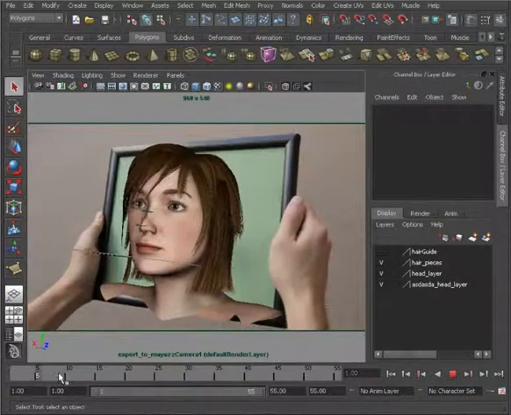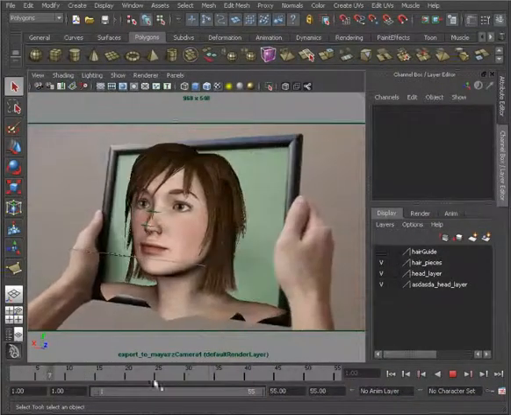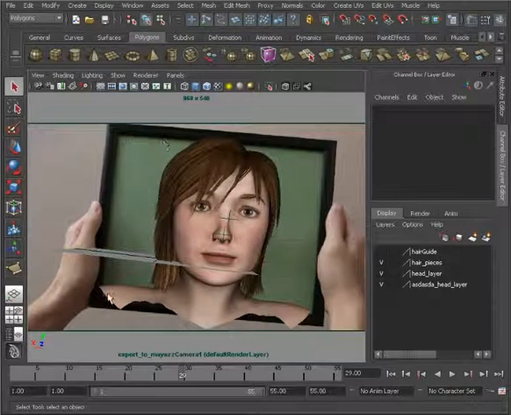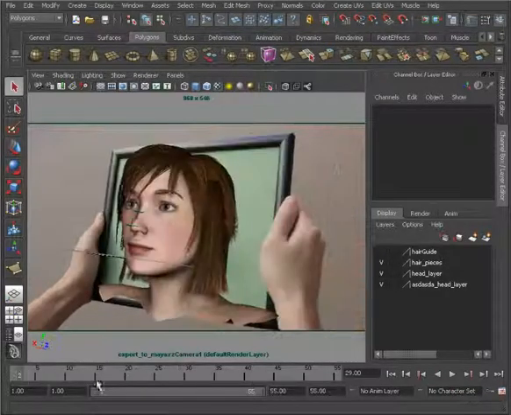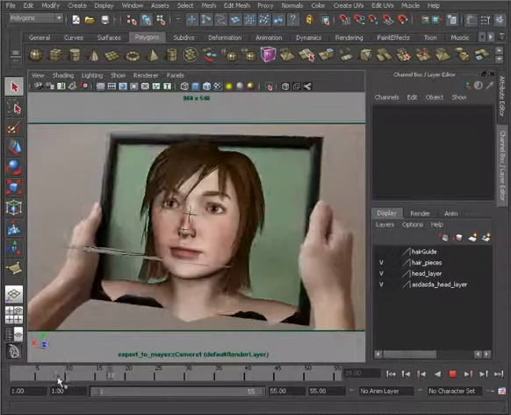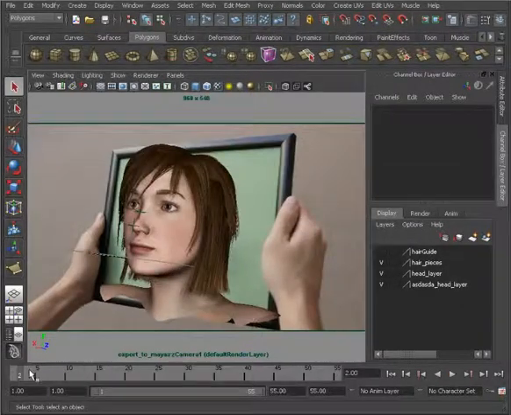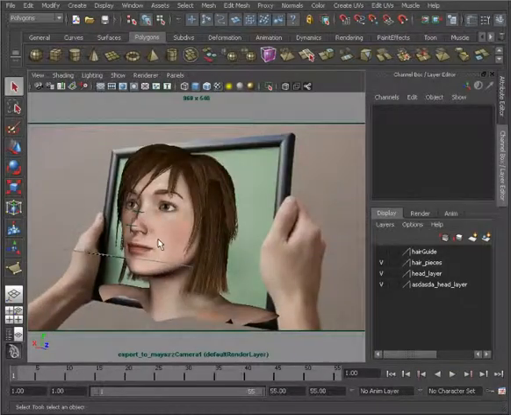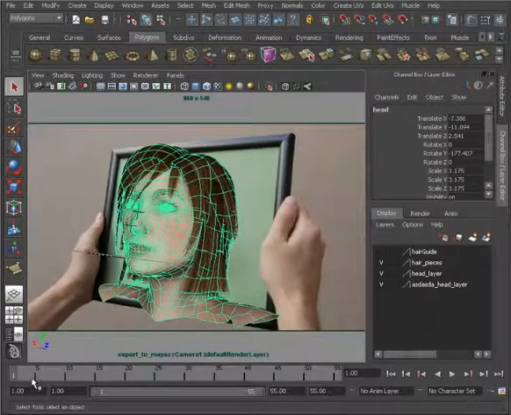I've just opened up 07 begin, and so we need to create a piece of geometry to hold the background or the plate where the glass should be. Now I captured this without the glass because it was causing reflection issues and making tracking difficult. So I knew I could add that back in 3D.